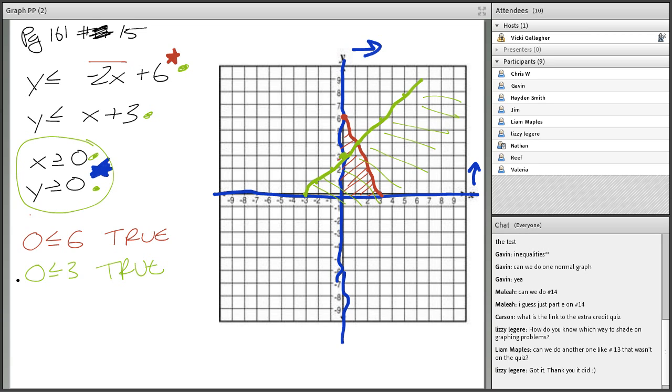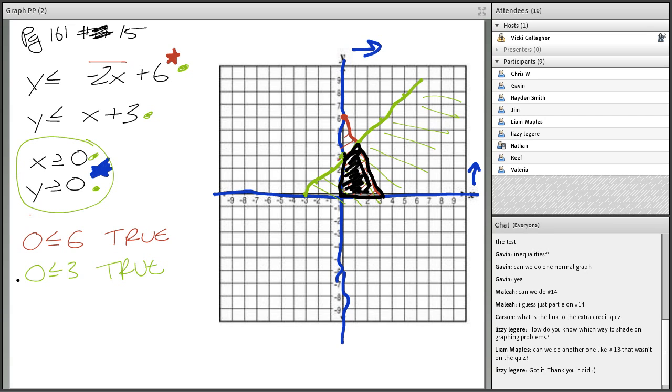And for this one in particular, we're going to start down here on the origin. We're going to go up till we hit the green line. Then we'll change direction. We'll follow the green line till it hits the red line. Then we'll change direction. We'll follow the red line till it hits the axis again. And then we'll follow that back over. And we're looking very specifically at this region right here, where I just colored in with the black marker.